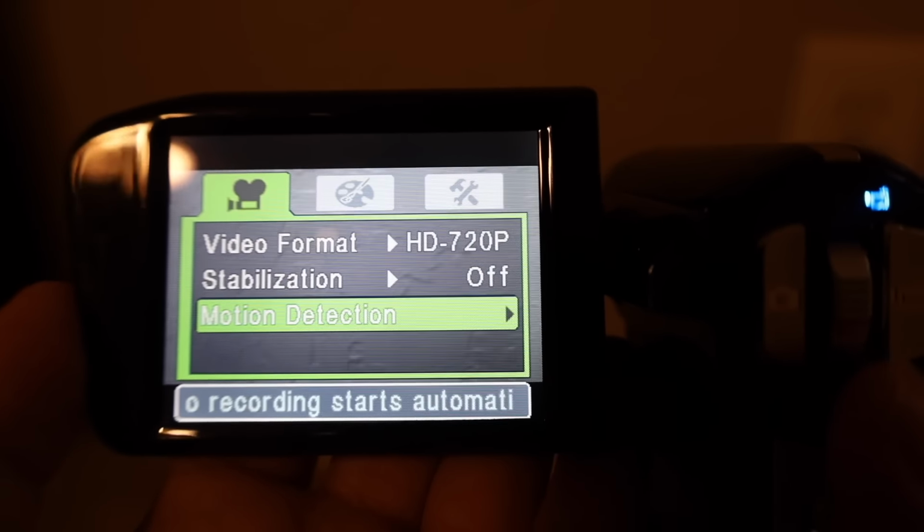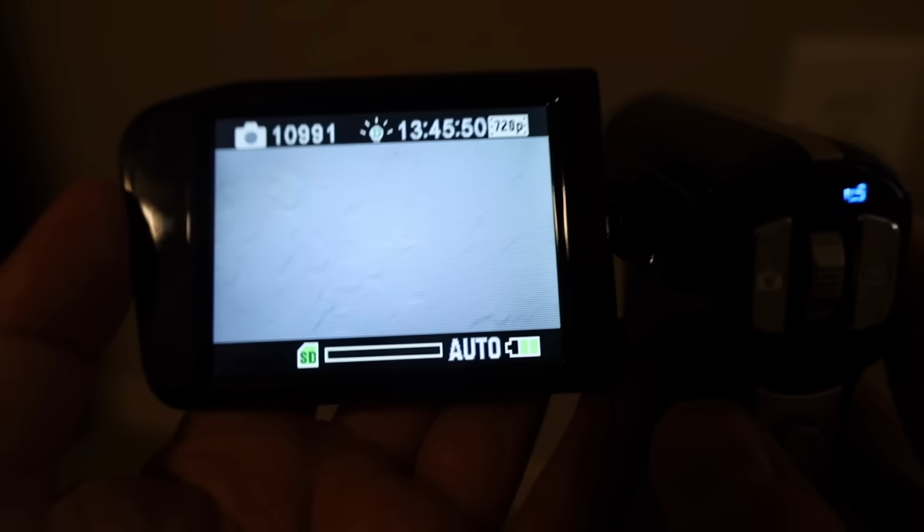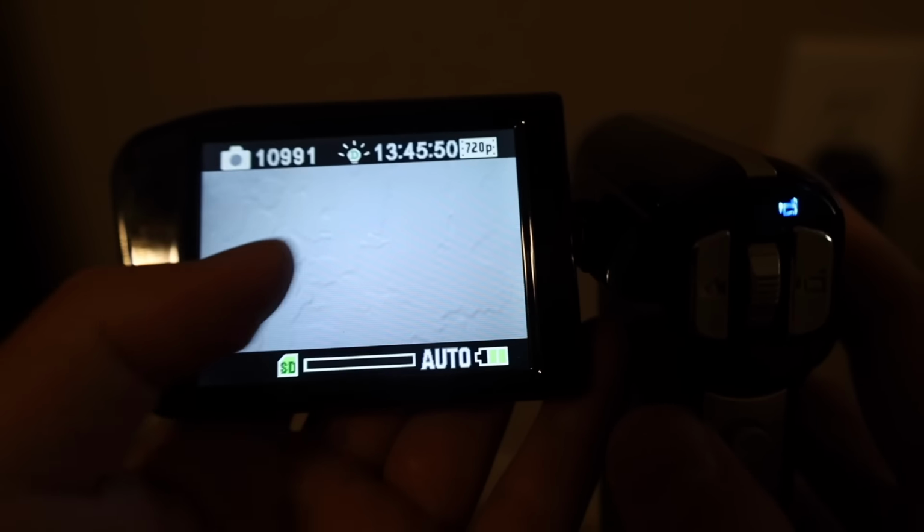Pretty basic menu and settings. Honestly, it's a lot more intuitive than some of the modern cameras I have. The zoom. Yep, it's digital. And looking at the macro switch, you can see my hand is kind of blurry now, but if I flip it, it's slightly less blurry. And finally, if we push right, we turn on the... I forgot it has a digital light, whatever that means, I think it just makes the picture brighter.